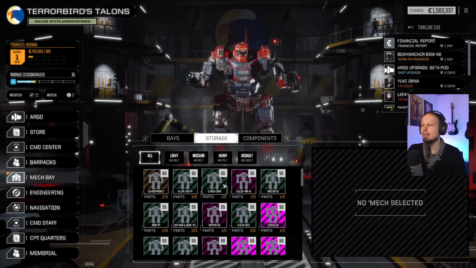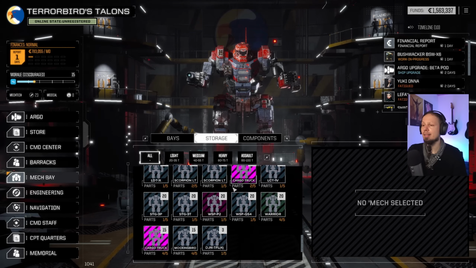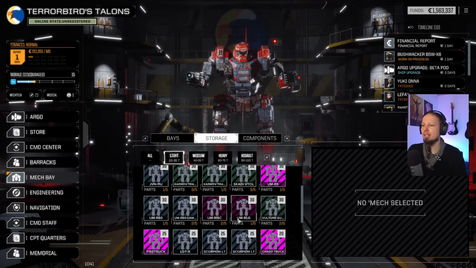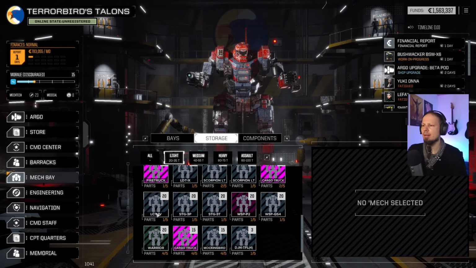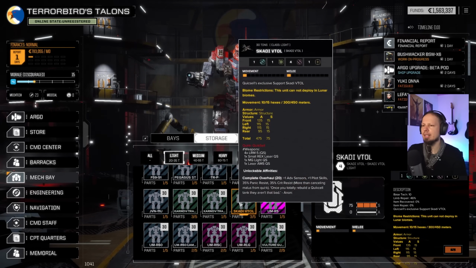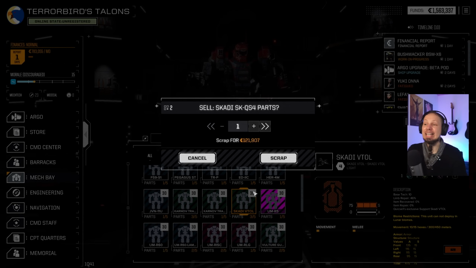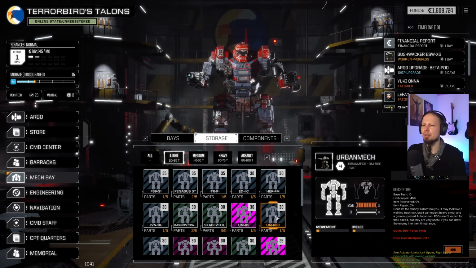Storage. So, this is what it looks like. There's just a lot of garbage. Let me take a look at Scotty. What is Scotty? Is it 25? I'm blind. Scotty VTOL. There it is. What if we sold it? 121,000 is good. I mean, that's 365. It's not bad. Karnov, it's not worth anything. I will never run a Karnov, I think. I'm gonna drop that thing immediately.